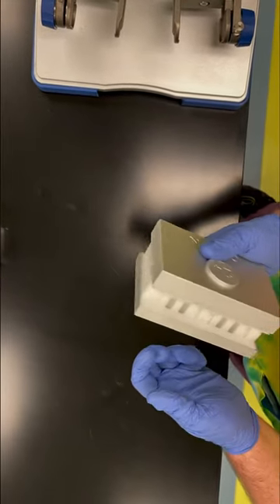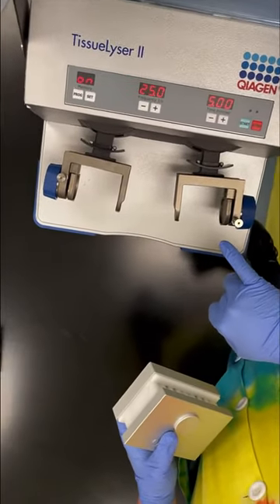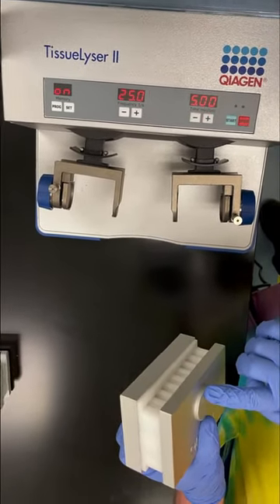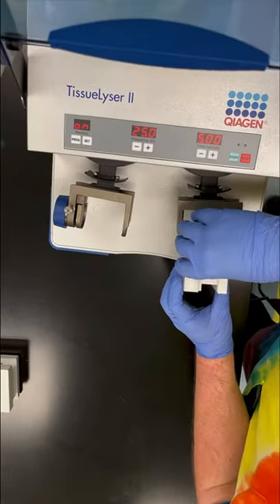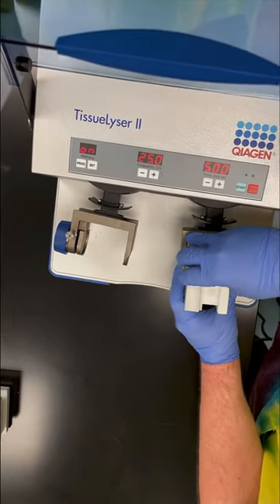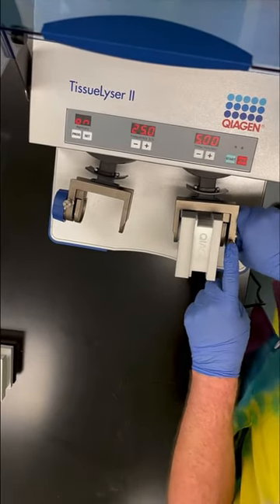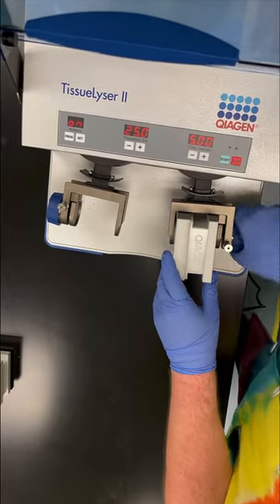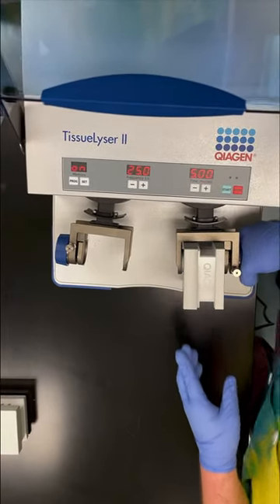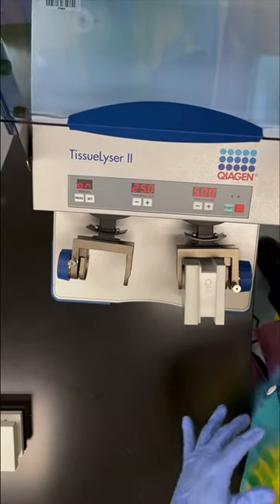Now that I have it ready, I want to get it into our TissueLyser. When looking at this system, there's a cradle on the edges that is what's going to go into these blocks. I'm going to slide it in — I'll loosen it a little so I can get it in. I'll make sure it's sitting on the edge of those cradles and then start cranking it closed. The clicking you're hearing is the safety. There's a little spring in it that stops you from being able to unwind it. So when it is in its notches, I can't loosen it — it's stuck. That's to help our sample stay in when this is vigorously shaking.